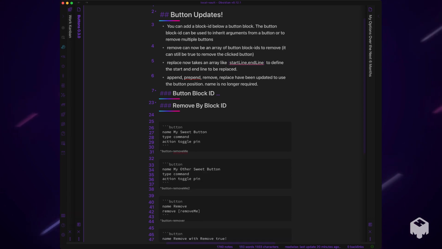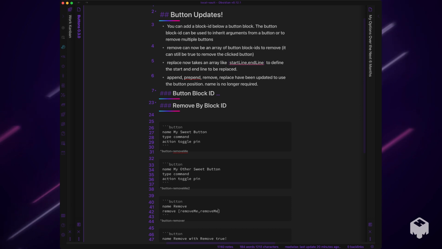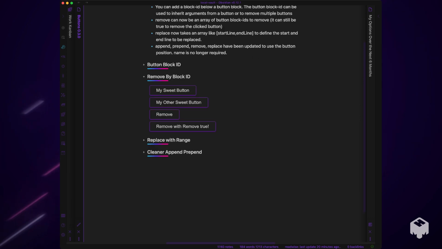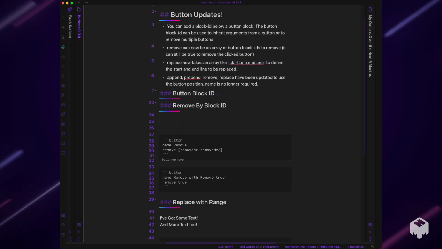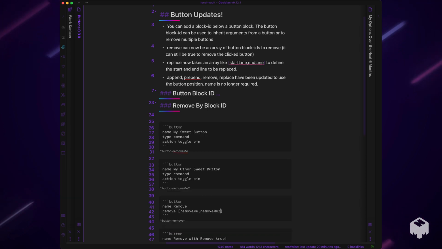You can actually list multiple button IDs with this. Remove me too. So if I wanted to remove multiple buttons in one button press, I can, boom, they're gone. Look at that. Adios, amigos. So you can also target itself.